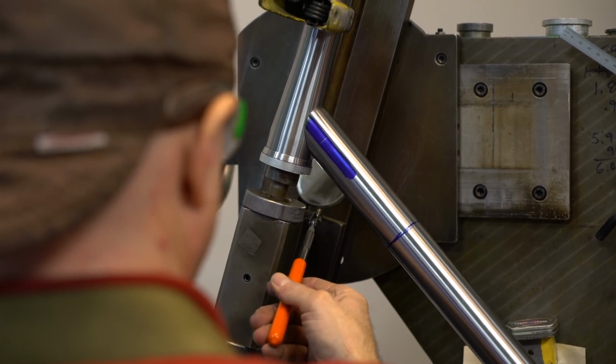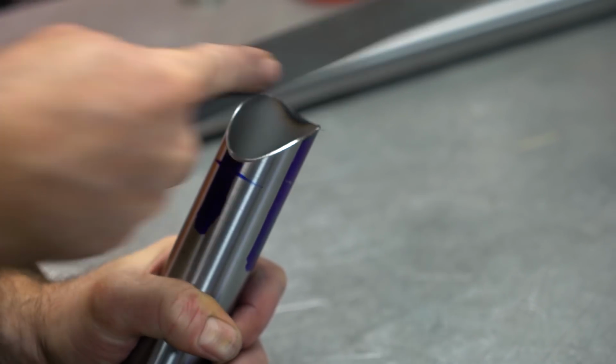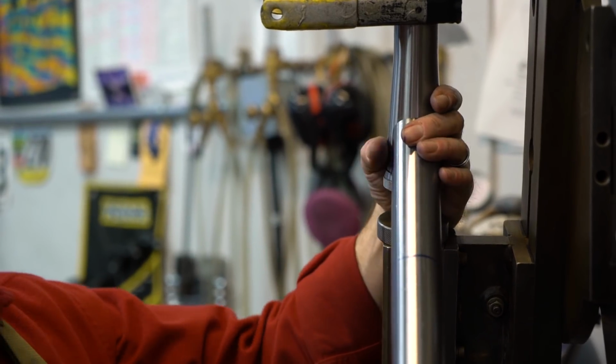It's a steel frame, which sounds pretty traditional, but it's got some non-traditional things going on. Every one of these joins has to line up perfectly, a job made more difficult by the complex shape of the distinctly modern tapered head tube.